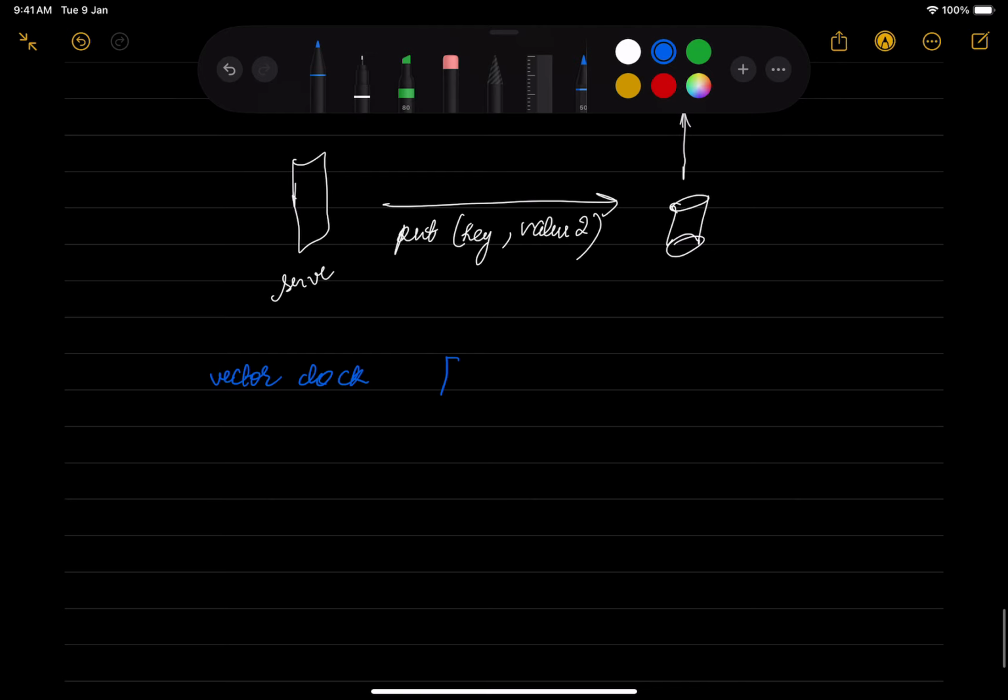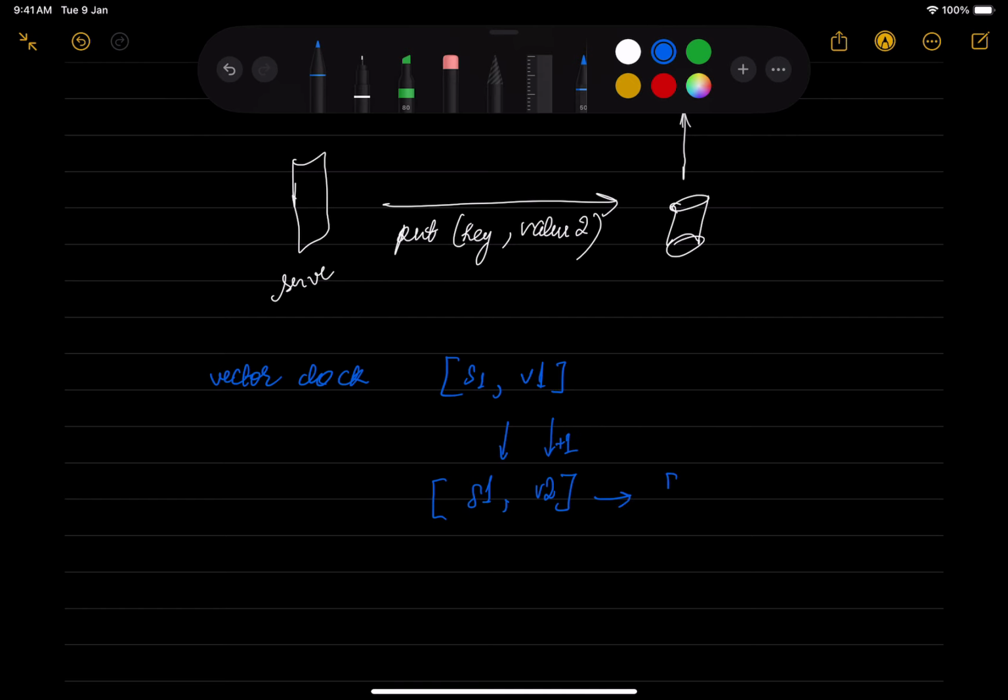With a vector clock, we have a server and a version. This is the server to which the data was written, and we write it along with the version. We keep increasing the version: if the write was handled by server 1, next time we'll increase it by 1.